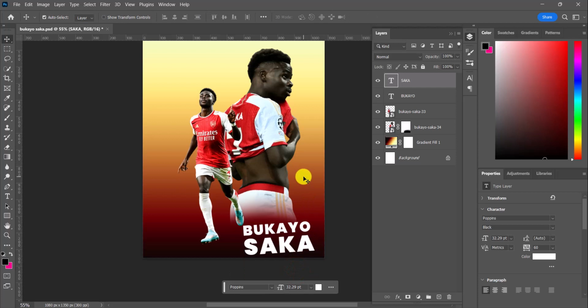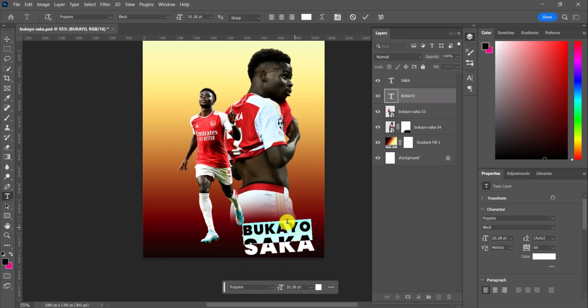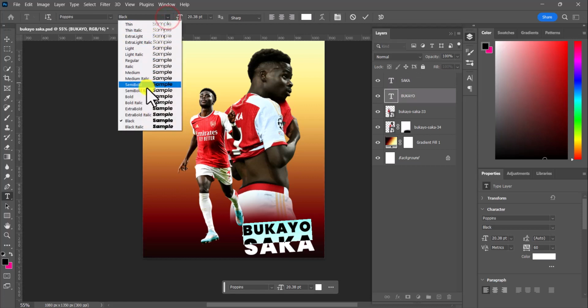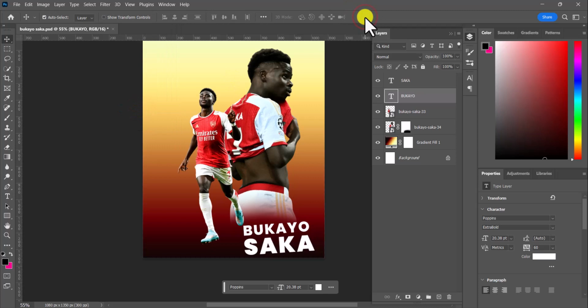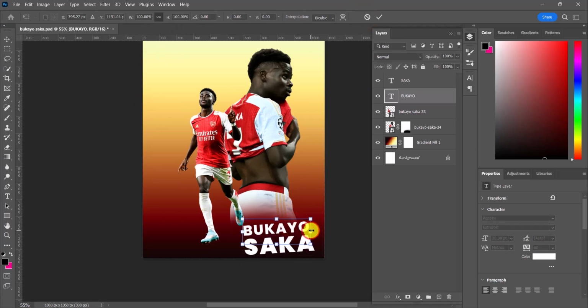Now this one looks more like it. Can we make this thinner? Set to black. Let's put extra bold in. Okay, now this one works. Control T, yeah. I just want to scale it a bit.